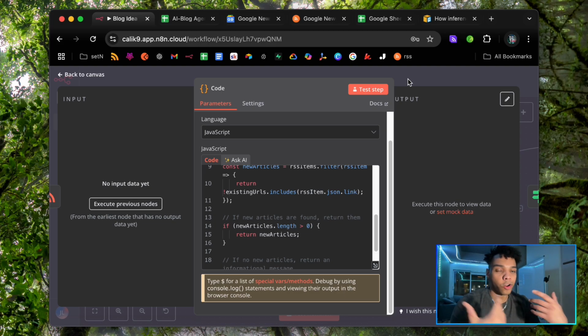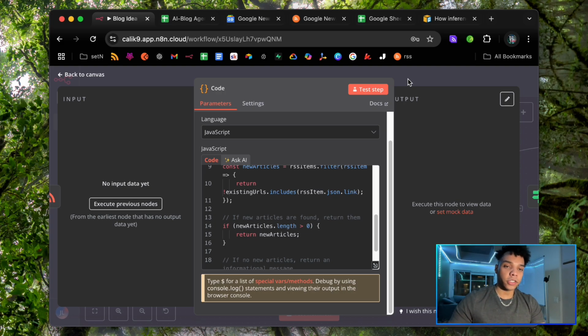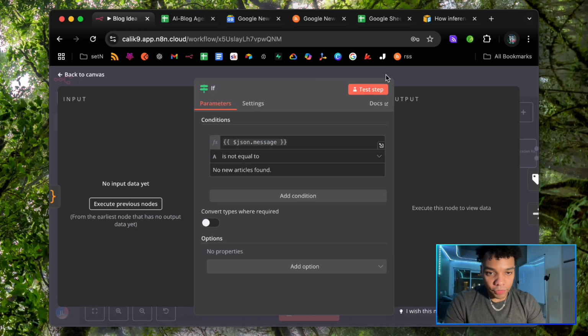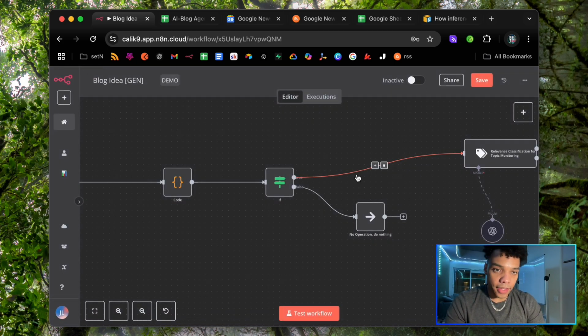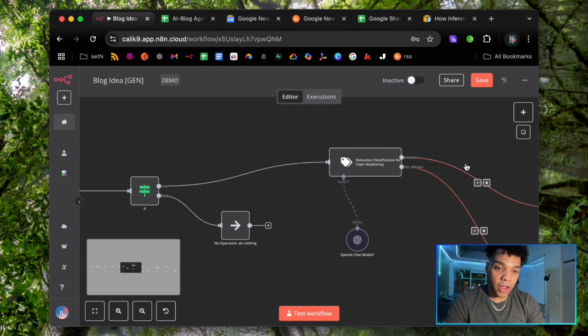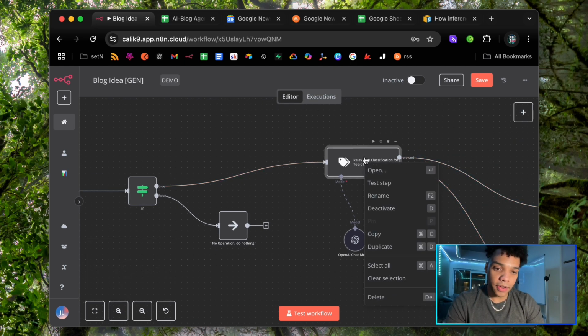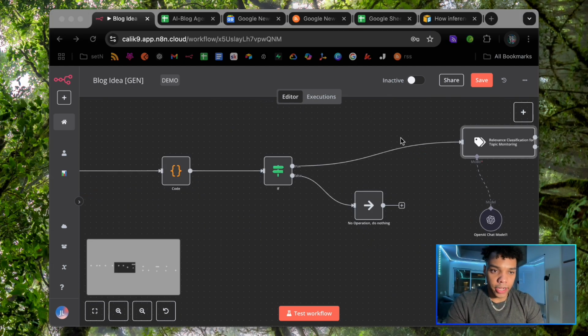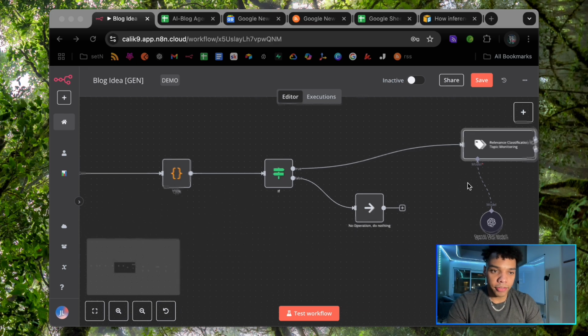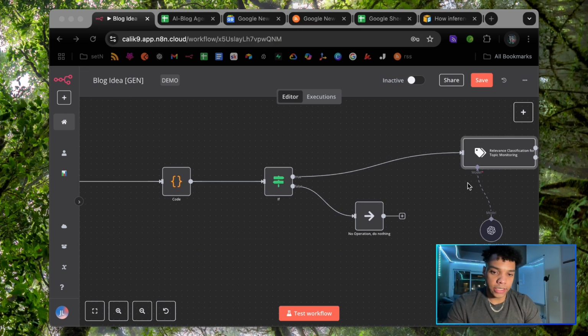There's not going to be a whole new batch of articles coming in, right? There's going to be the same articles that we're going to be scraping. So in order to not waste needlessly, we're going to have to replace those instead of having those articles in as a completely brand new section, right? And if no new articles are found, then nothing happens. But any new ones that are found are put into this text classifier right here. Now going back to the if node that we have here, the workflow ceases to execute.